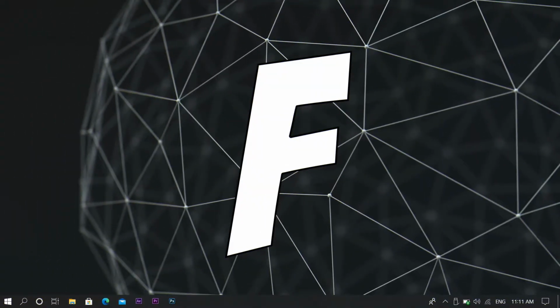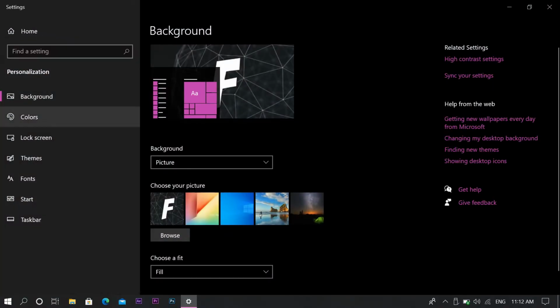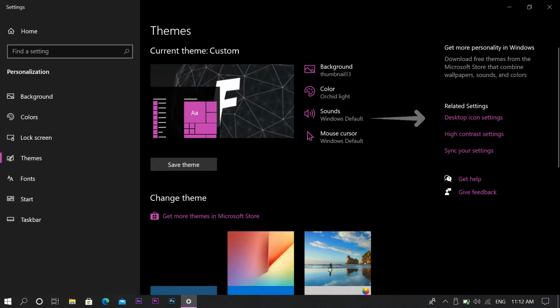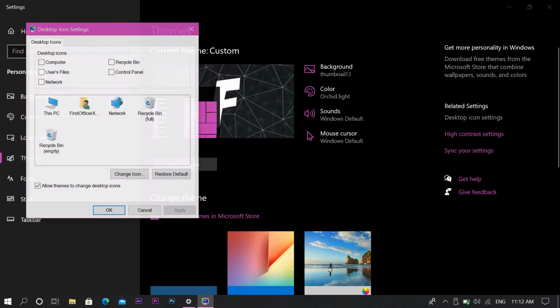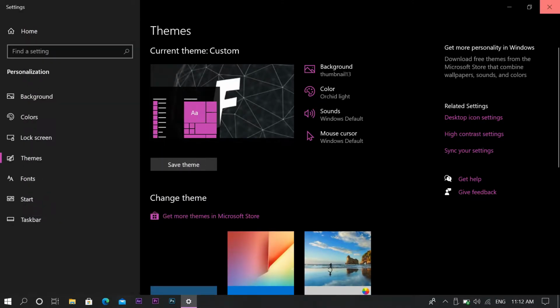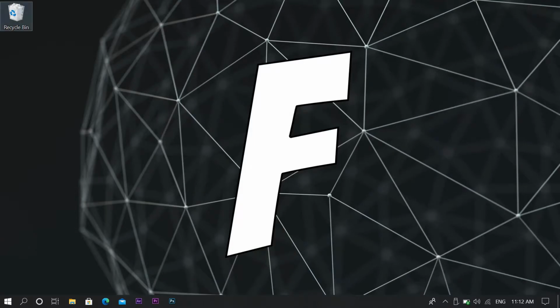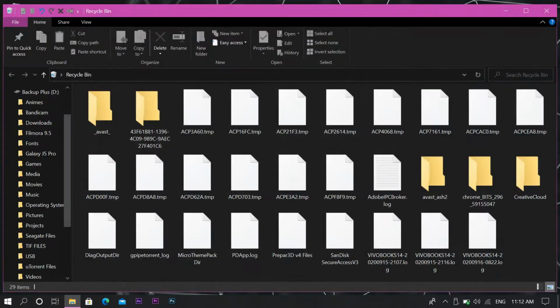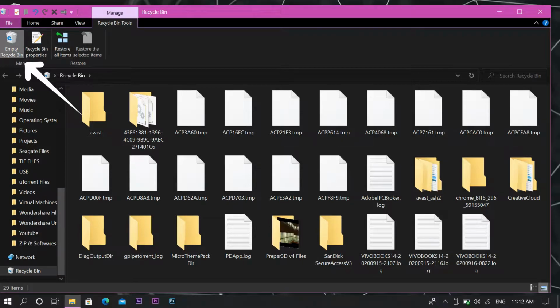After that, those files are still in the recycle bin. Open recycle bin on your desktop. But I hid mine. You can hide yours too by right-clicking, then click Personalize, then go to the Themes tab. Then on the right side of the window, click Desktop Icon Settings, and then check the box of the recycle bin, but since I hid mine, I'm gonna check it to unhide the icon. After opening your recycle bin, click Empty Recycle Bin to clear all these files in your recycle bin.